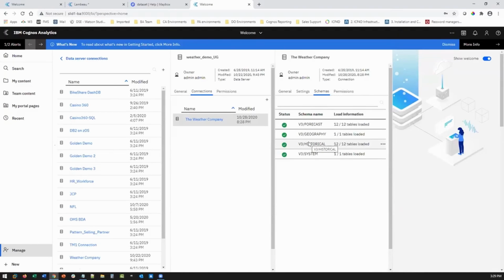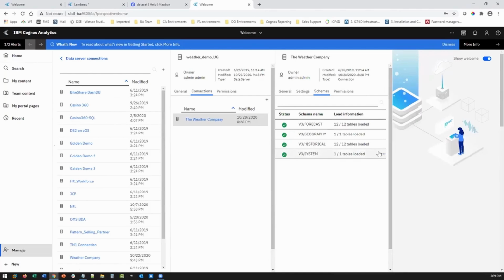I can't just bring in the table from the forecast or from the historical schema and have it just return everything to me and I just scroll and scroll and scroll. I do have to have filters. When I bring this into a data module, you'll see how I do that.